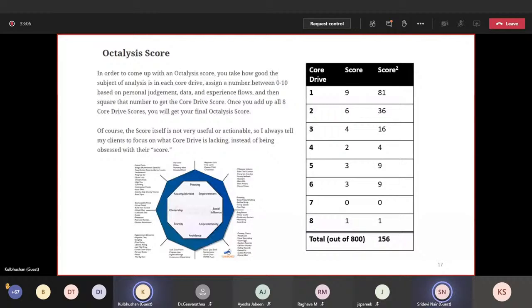So do we evaluate it as white hat and black hat, or do we evaluate individual core drives? No, no, we evaluate all the core drives at the same time. We will see this in the live demonstration at the end. After evaluation, we can see whether our gamified application comes out to be white hat or black hat. If it is black hat, can we convert it into white hat? Do we really need to convert it into white hat? Those are part of the analysis. The first thing is just to apply the Octalysis.